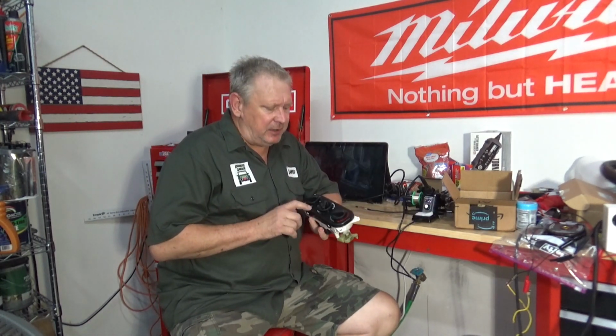Well, I'm out here in the shop and I'm working on the JK heater control module right here. A new one of these costs about 400 bucks. I ain't gonna spend $400, so I'm gonna try to repair it.